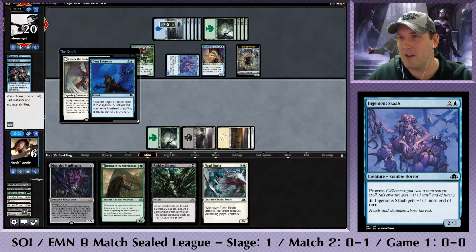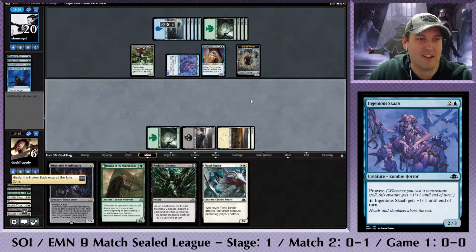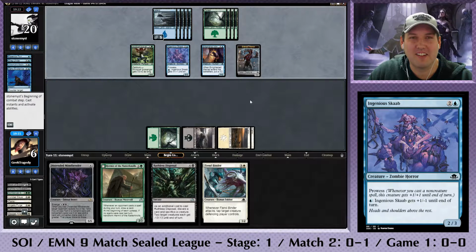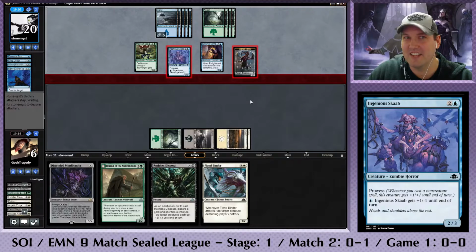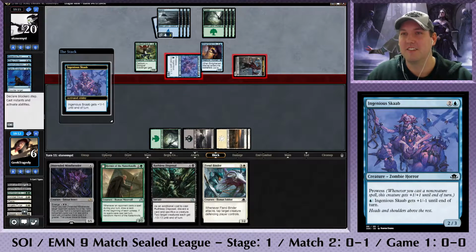Okay, our opponent said, man, everyone else is open to Gisela, and I said I would have given her to you for a land at the beginning of the game. Yeah, our opponent said, haha, I bet. So this is pretty much the end for us here. Unless they miss pumping it. No.